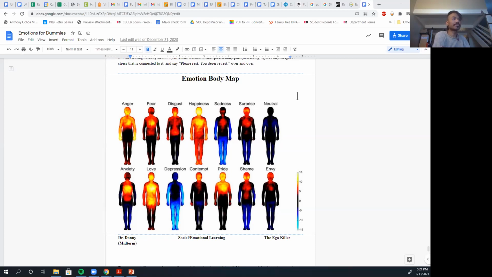versus depression. Compare it to depression, right? Notice how anger and happiness, the head and the chest all kind of burn up, right? But happiness is a much more deeply involved thing, whereas anger is really hot, really in the head and chest area and the hands. Note how cold depression is, how cold sadness is. Yeah, compare sadness and depression. It looks like your body's shutting down.